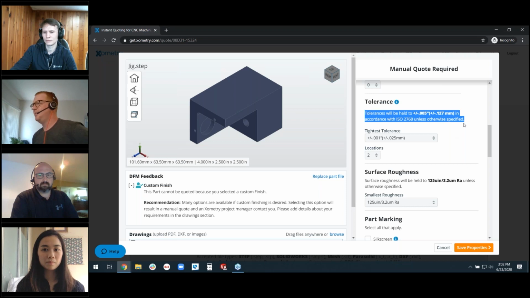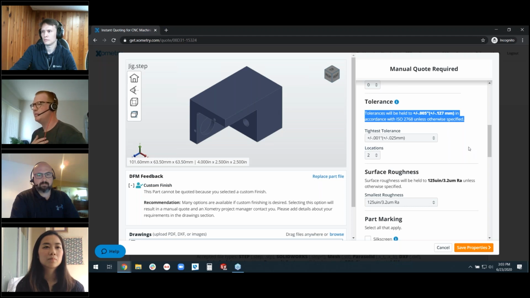If it's features that just need to be reamed, and you can find an off-the-shelf reamer for $12 or something like that for dowel pins, those are very easy. But going back to the conversation earlier about bearing fits, tighter tolerances could dictate a move to a different manufacturing process. You could move from traditional CNC milling or turning to surface grinding, cylindrical grinding, lapping, or honing. And so we can certainly hold tighter tolerances than plus or minus 1.